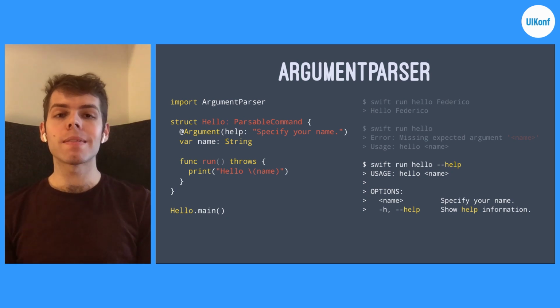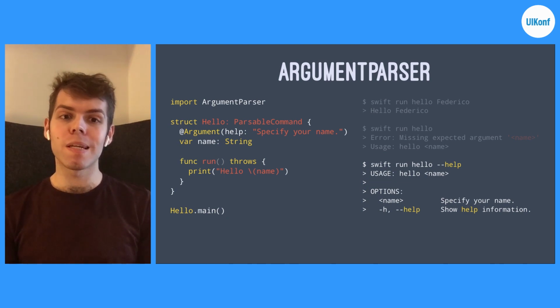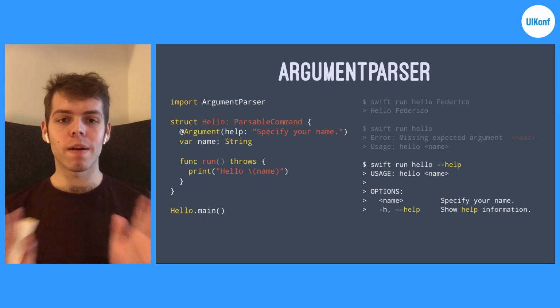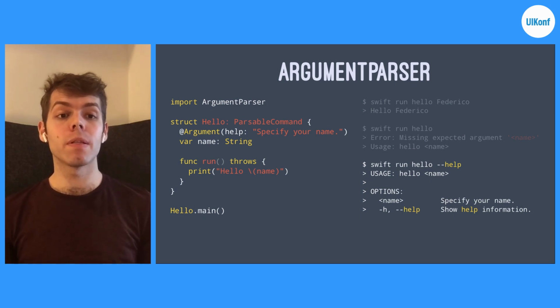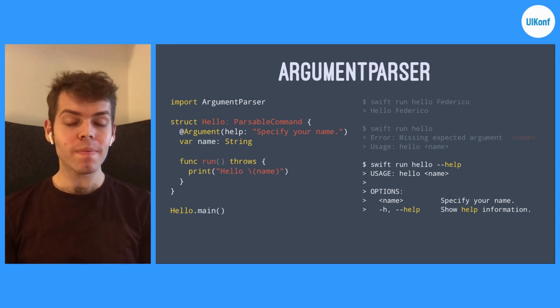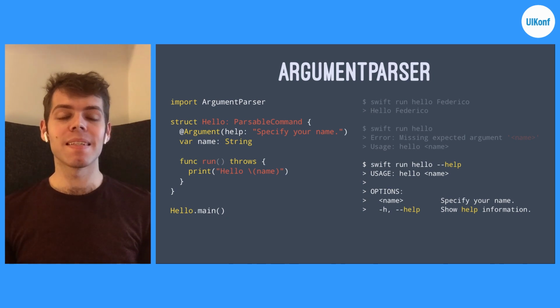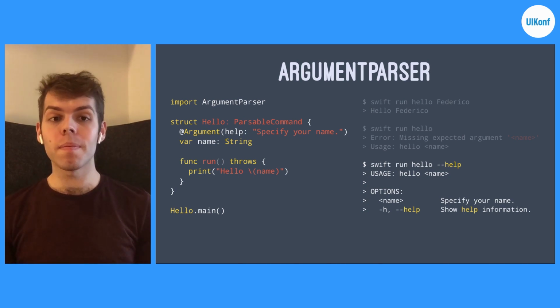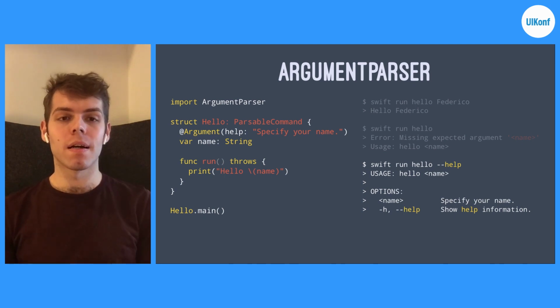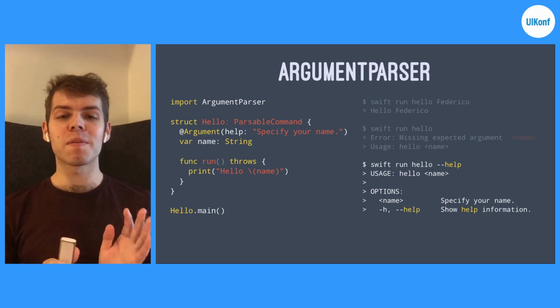But now, thanks to ArgumentParser and some magic behind the scenes, we get all of the help structure for us for free. First of all, all our script help will look exactly the same, so it's very standardized. And then we don't need to worry about maintaining this help because we get it for free just by declaring this struct in our main.swift file. And yeah, that's it. This library is very sweet. It's very nice. And if you have any opportunity, please also have a look at the implementation because the implementation is also very, very good. But this is enough for ArgumentParser.